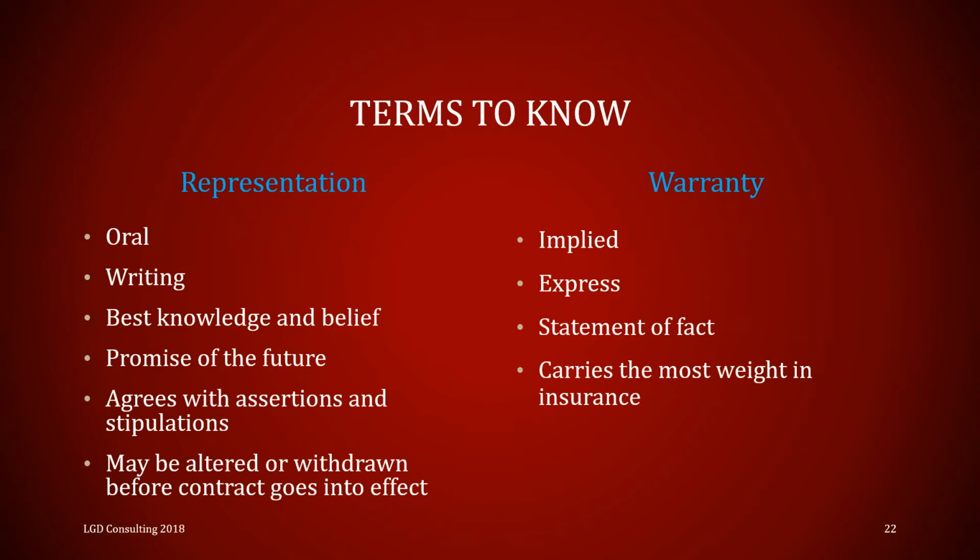Now, warranty carries more weight in insurance, and we have express and implied warranties. Whenever you see the word express in insurance, it means in writing. Whenever you see implied, it means not in writing. Not verbal, just not in writing. Okay? So express means, well, if you suffer loss in your car, we're going to pay the damages.